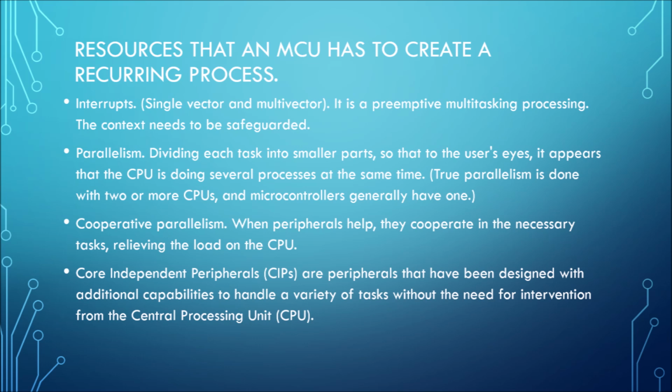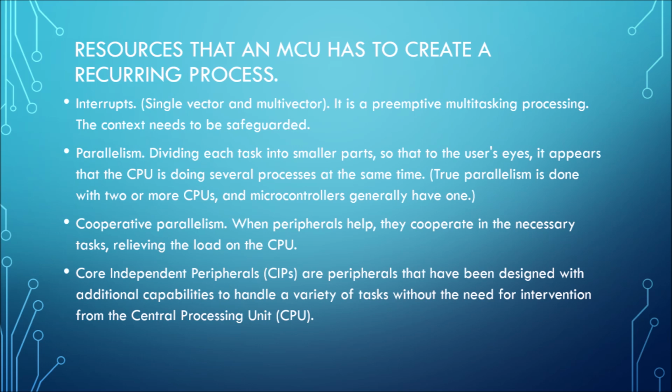A microcontroller can create recurring processes because it typically has the following resources. Interrupts, either single or multi-level, allow the creation of preemptive multitasking processes. In this case, the normal flow of code is interrupted and paused while other code related to the interrupt is executed. The context needs to be saved before executing the interrupt code. The context includes the accumulator and other shared registers that were being used in the previous code before the interrupt occurred.